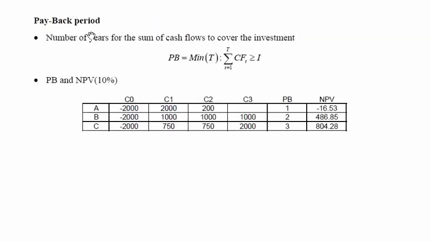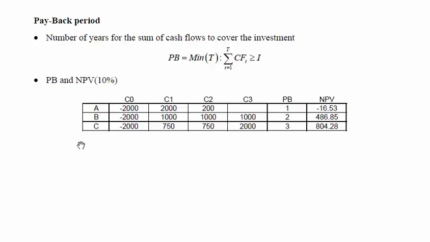The second criteria that we are going to analyze is the payback period. The payback period is the point in time in which the accumulation of cash flows becomes higher or equal to the investment. To illustrate this criteria, we have here an example of three projects, project A, B, and C, with different lives. Project A has a life of 2 years, and B and C have a life of 3 years. We are going to evaluate also the net present value of these projects, assuming that the opportunity cost of capital is 10%. And we do this because many investors take decisions based essentially on the payback period. And the intention here is to show that there is no rationality on that.